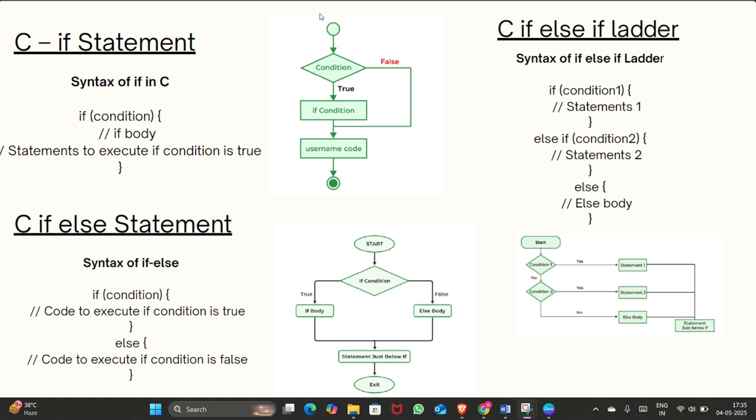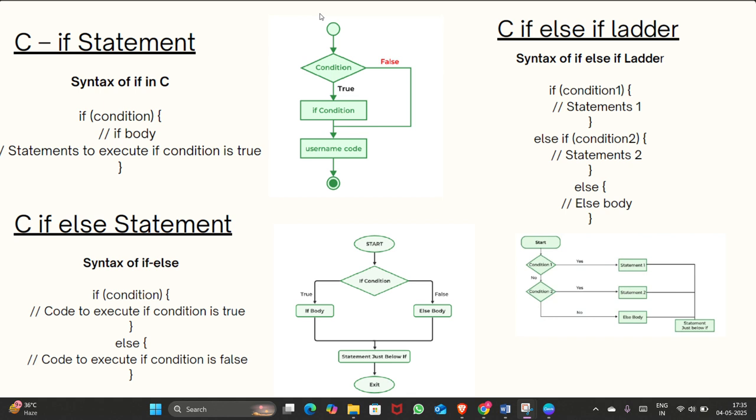So now coming to the if statement. The if statements are of three types. One is the if statement, the second is the else if statement or if else, and the third one is the if else ladder statement. The syntax of the if statement is if, within the parenthesis we write the condition, what type of condition we are fulfilling, greater than, less than. It can be used with relational operators, combined with logical operators, or just relational operators will do fine. It is followed by the block, which includes the curly brackets and whatever number of statements we can include, and the statements execute if the condition is true.